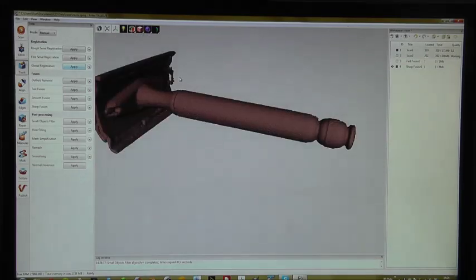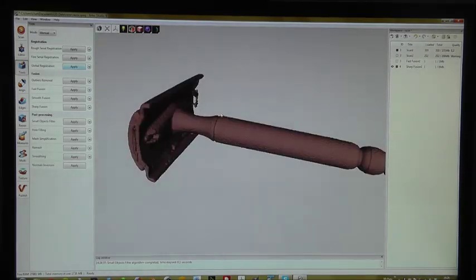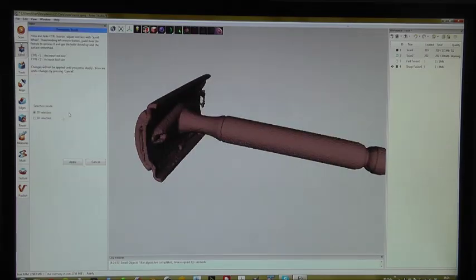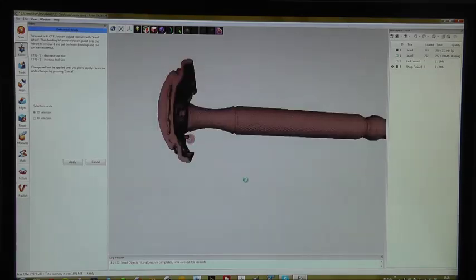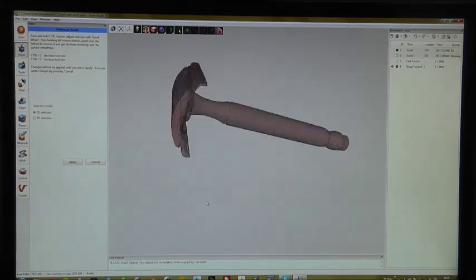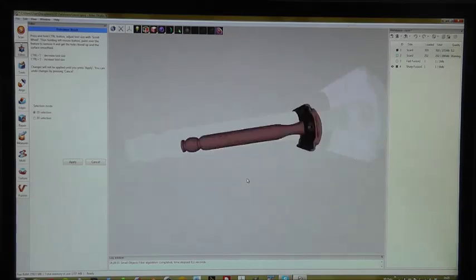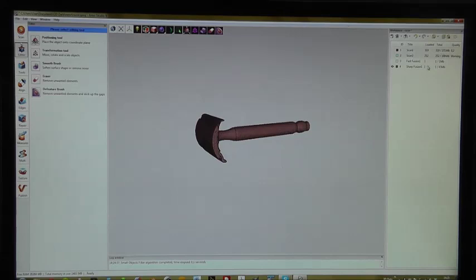It's quite nice. Okay, here we see some artifacts. To get rid of these artifacts, click on Editor, Defeature Brush, and just mark them by this selection, and Artec Studio is removing these artifacts. A little more. Okay. Yeah, that's okay. Apply. Alright, and now we have a quite nice model.